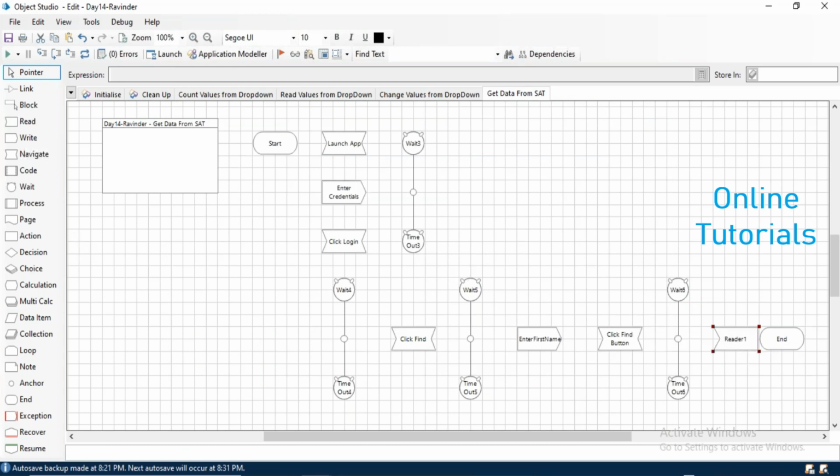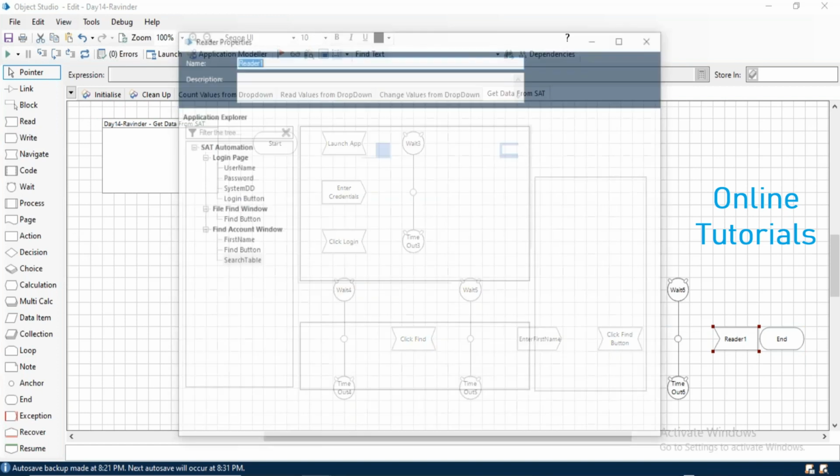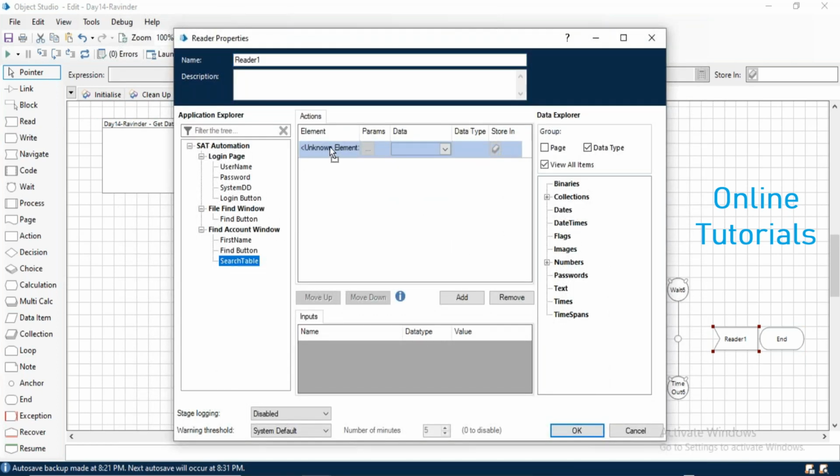So just go here, double click, search table, and get all items over here and store into collection. Okay, I said search table data. Get data. So your collection is ready now.